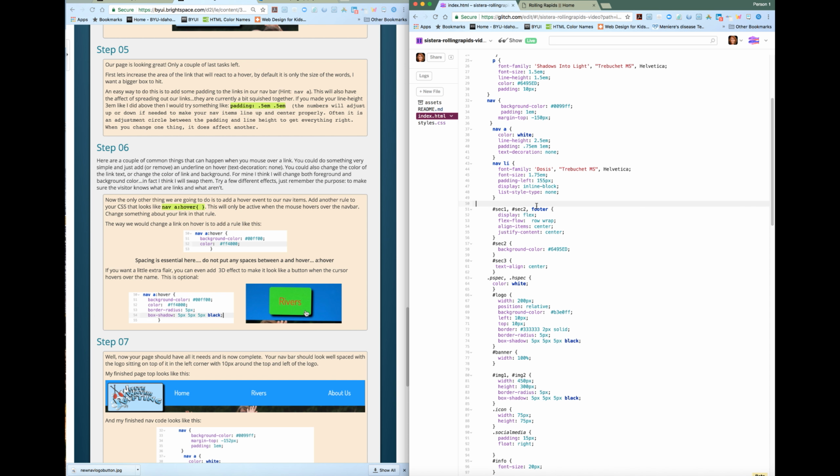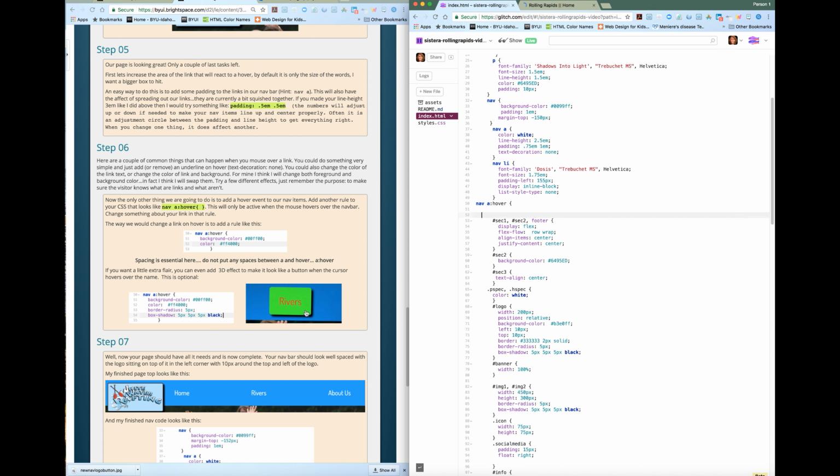You don't use any of these that you already have here. What you do is you do nav a:hover. And you cannot put a space there. They must touch. Ding, ding, ding.